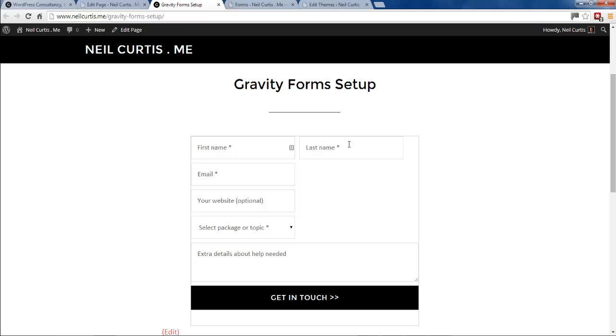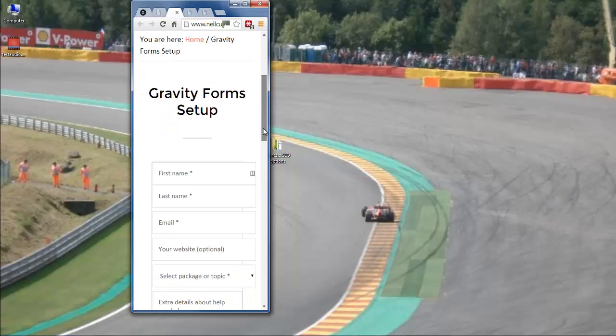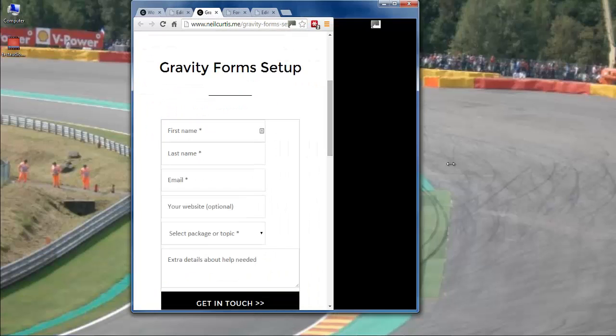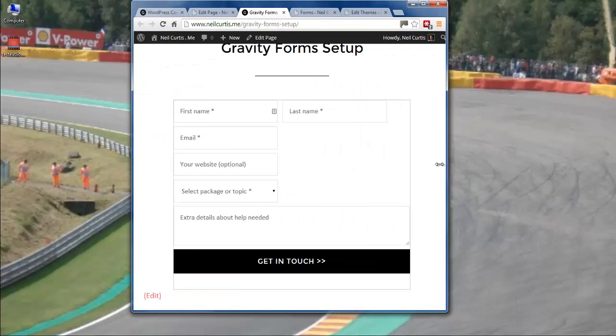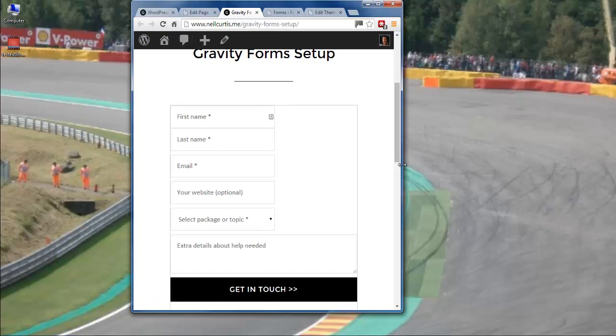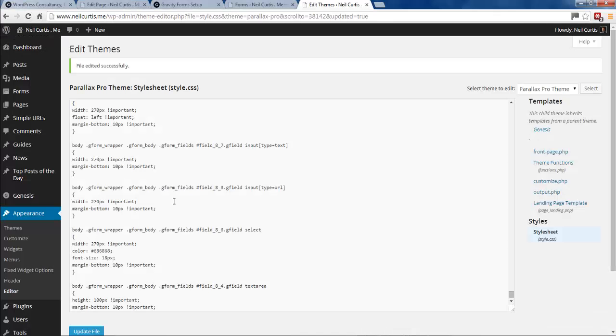And because we're floating this left, it should stack it up if we shrink the screen size down, which it has. But you will notice that it's not got a gap here because we haven't put a margin bottom on this first element, so it just stacks up right against it. So we'll go and do that now.